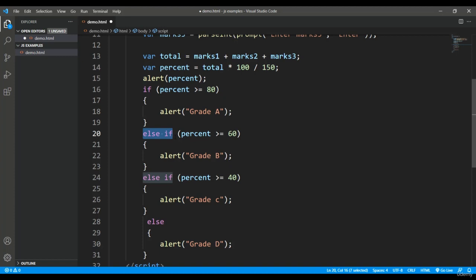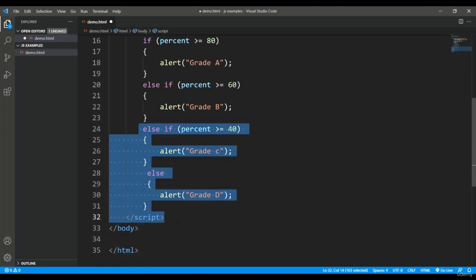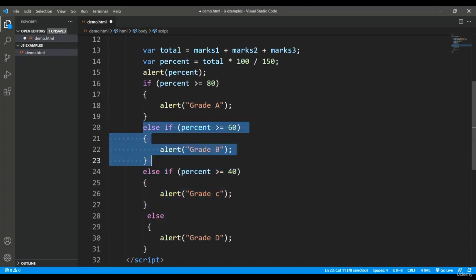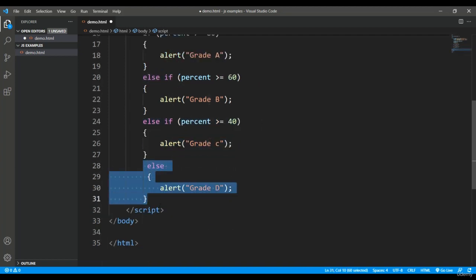Like here you can see it is not an if but an else if, meaning this condition will be checked only when the previous condition is false. If the previous one is true, this will never be compared. Similarly, if this condition is returning true, then we will not go to all these statements. This condition will only be checked when the previous one returns false, and so on. And when all the conditions are false, only then the control will come to the else part. So this is a chaining thing, right?